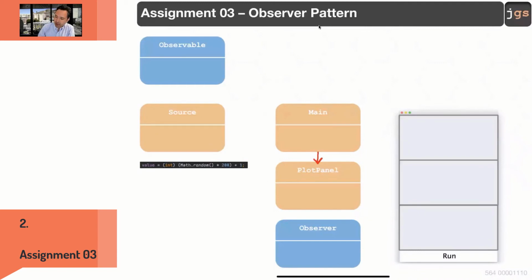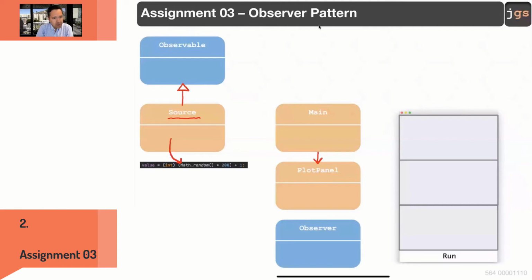I am calling the class source. That class somehow is the one that is going to be doing the random numbers. That class that is doing the random numbers should be observable.